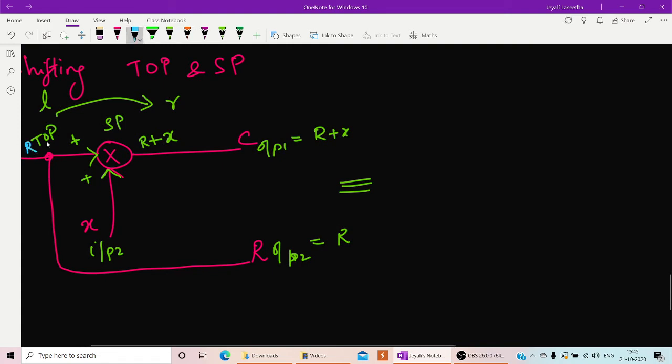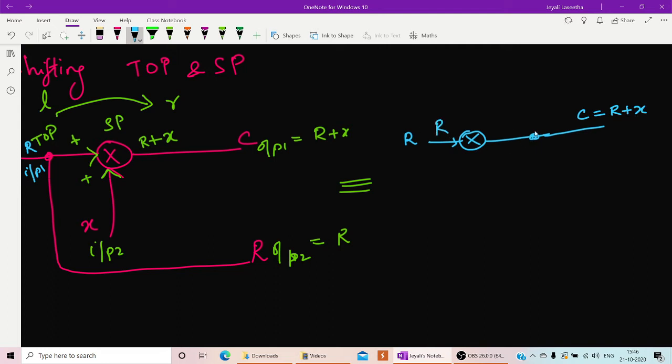So this is your r. This is input number one. Let it be. So in the initial stage itself, you are having this summing point. Then only you are going to have the takeaway point, tapping point. So this is your R, right? And what you expect is you want to have C equal to R plus X, like that, right?